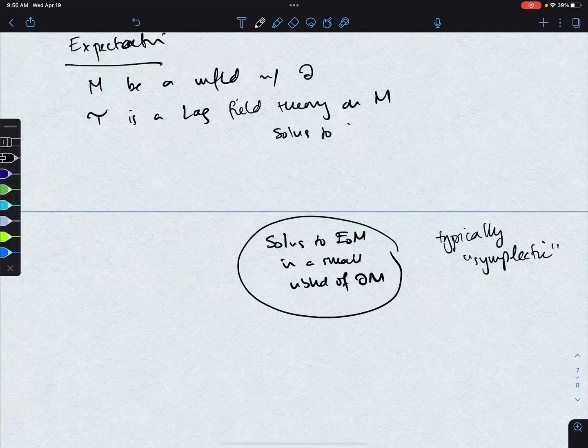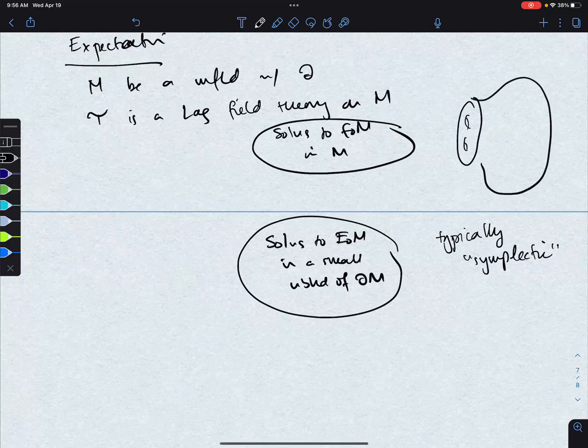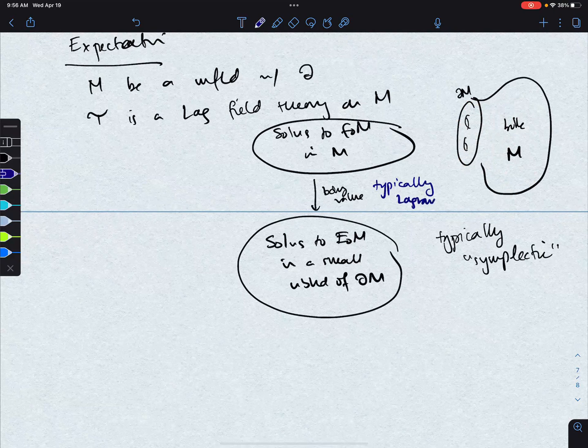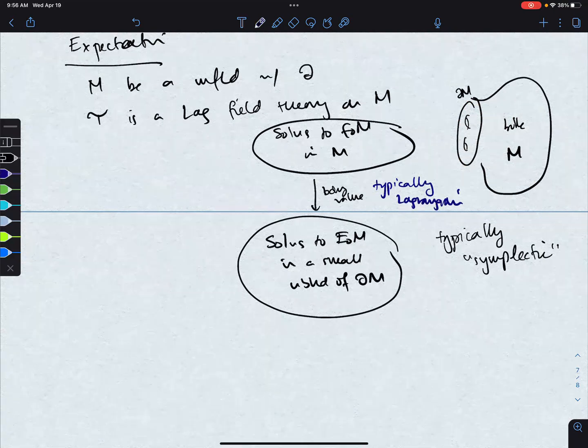You can also think about solutions to the equations of motion in M. So that's another space. Take solutions on all of M. Let me just draw a picture here. We've got some boundary, and we have some bulk. So here's M, and here's the boundary of M. If you have a solution to your PDE on this whole space, of course it restricts to a solution near the boundary, since it's a PDE. So there's some restriction map here. Let's call this the boundary value. It's just taking the boundary value of the solution. And this was typically symplectic. This is typically a Lagrangian subspace. Okay, so that's the heuristic story.